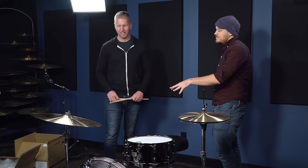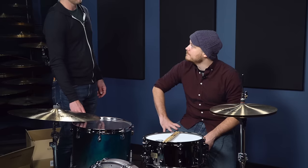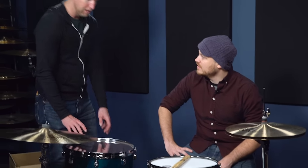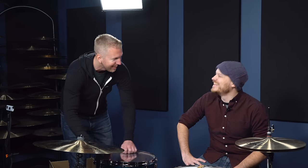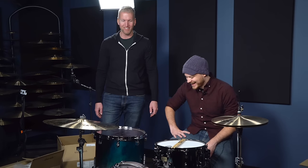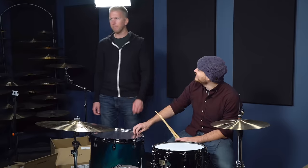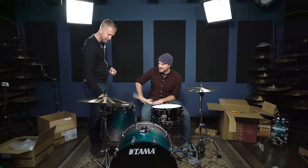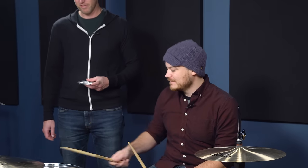I guess we go floor tom with what I would want next. So many companies make their drums to resonate as long as possible, with as little touching the shell, so you get the full resonance. But then drummers just get them and tape them up. What was the point of all this technology? I would always put the gels on mine. Yeah, we have those, drum tacks, and they have Drumeo on it. You know you've made it when you have your brand on a drum tack. That's what I want in a floor tom.